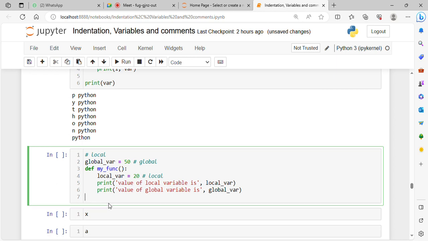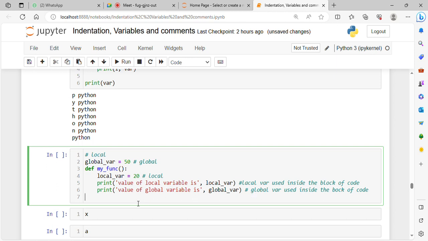Now what I will do is, first I will execute this, and then I will try to execute the global and local variable outside the block of code. Now this is inside the block of code. Local variable used inside the block of code, and here global variable used inside the block of code.